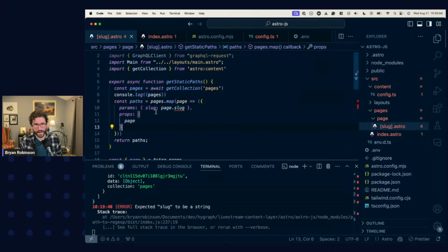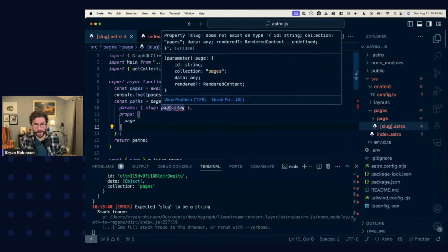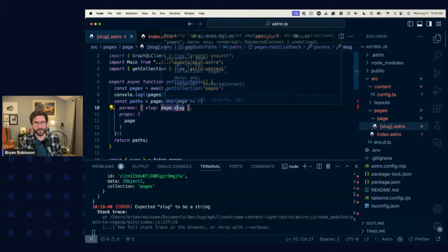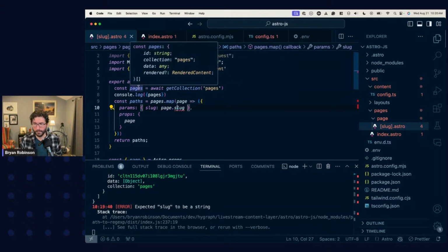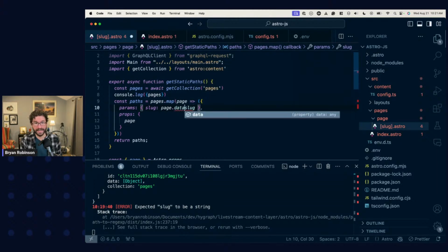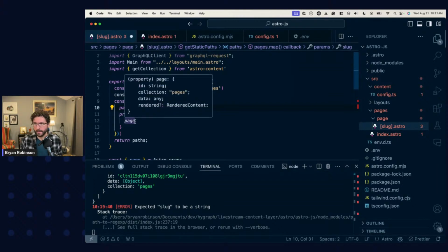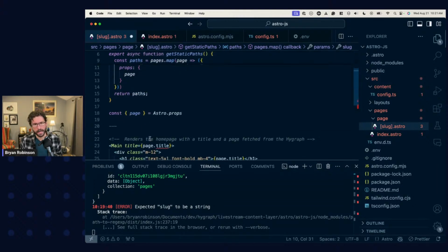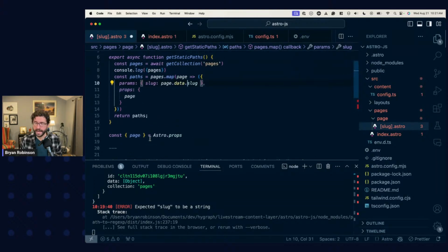On our params, instead of page.slug, there's now this data object, and the data object is all of our data. So here we're going to have page.data.slug, and then for the props, I could either return back page, which is everything, or I could return back the data. Let's go ahead and keep it at page, just in case we do get to the point where we can pass a render into that, because that will come through in a different spot.